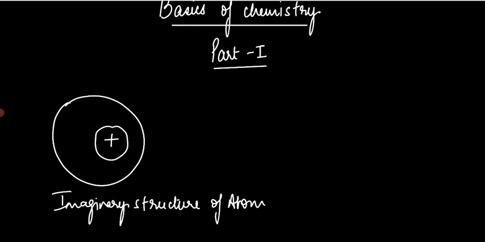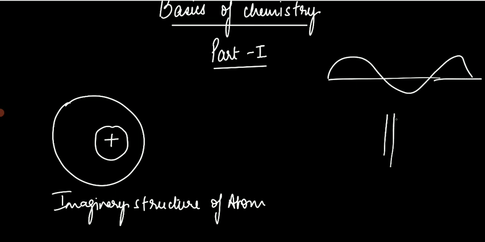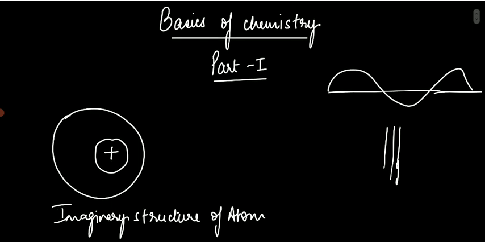So it's in the spectroscopic methods. We can get the results in the form of waves, or in the form of some spectral lines that we'll discuss in future classes, or any other form, but not this. This is some scientist's imagination. Now, I have a different way of teaching. Usually you study this in the atomic structure chapter, as Neil Bohr's atomic model. But since we are doing the basics, we are going to understand it from a different angle.